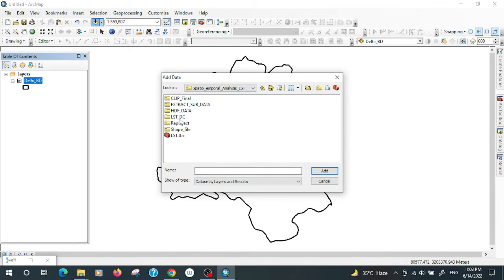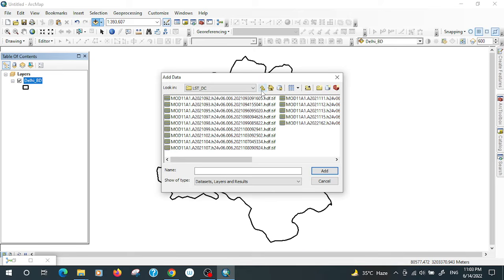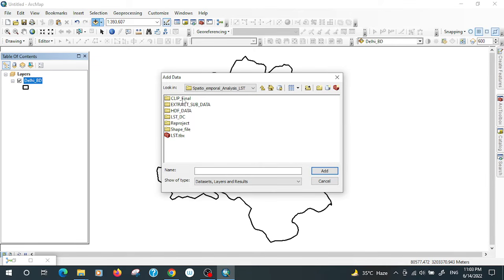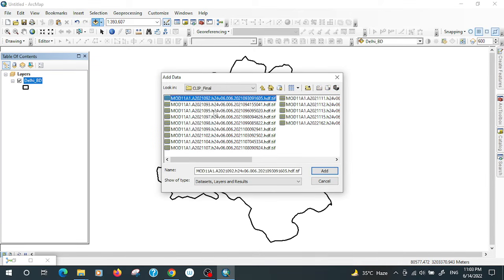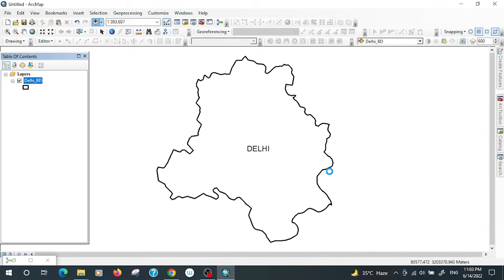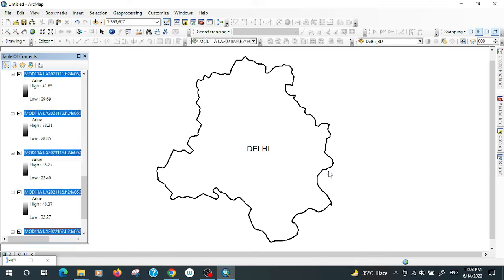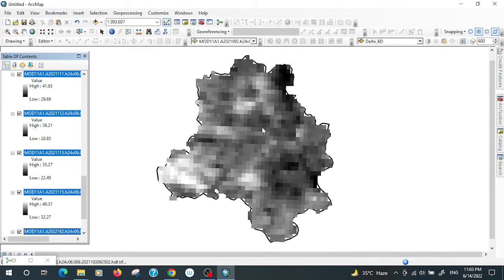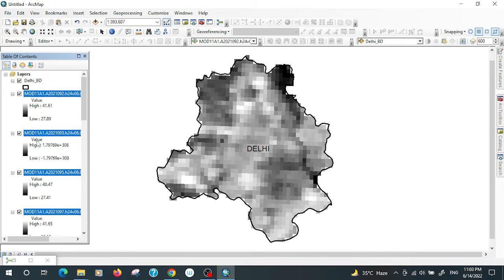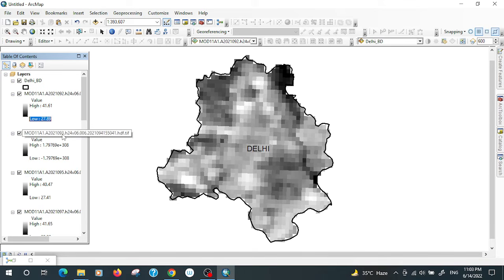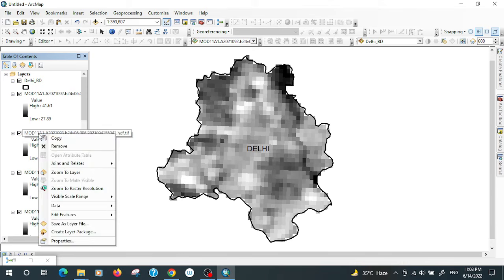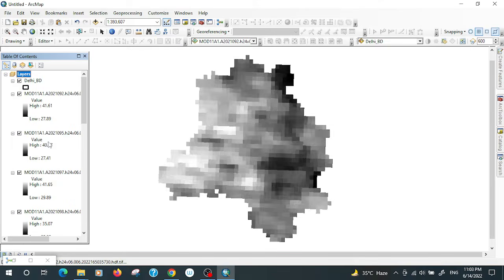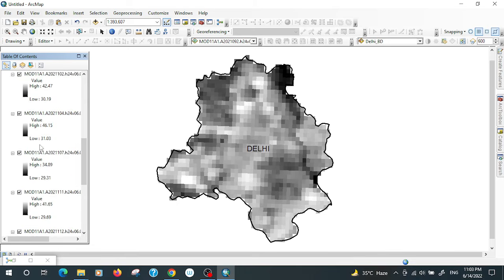And LSTDC automatically. So using the syntax you can use the data. Now let's open all the data. The entire data is open in degree Celsius. Suppose one data is cloudy, so there is some problem. I am removing this data. And all of the data is in degree centigrade.